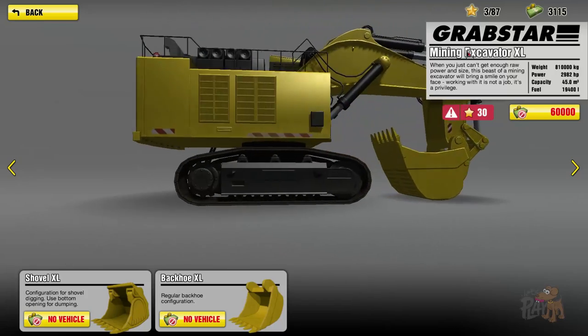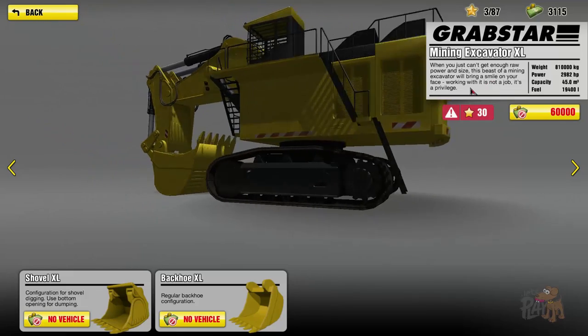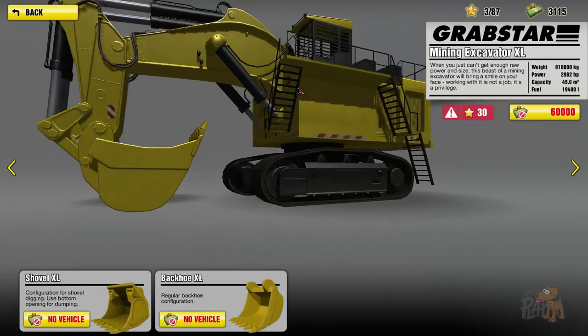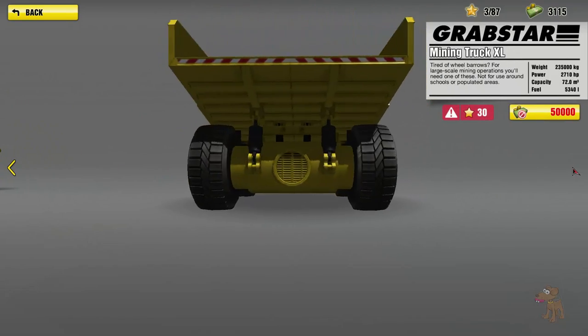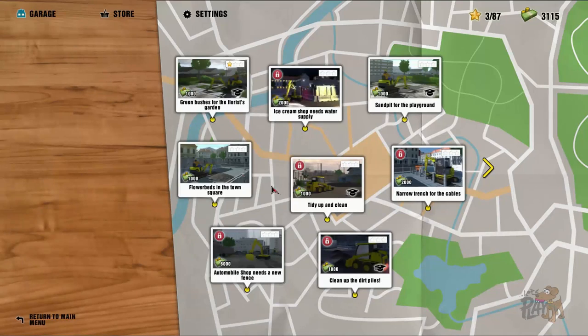Oh wow! When you just can't get enough raw power and size, this beast of a mining excavator will bring a smile on your face. Working with it is not a job; it's a privilege. Look at the size of it. Oh my god, that'd be amazing. It's a proper mining truck. They're huge. Okay, so we got a way to go.